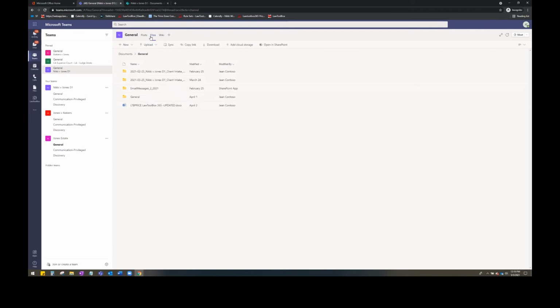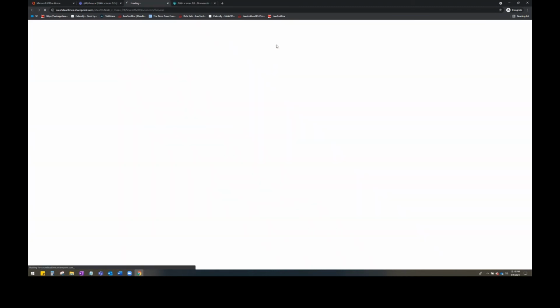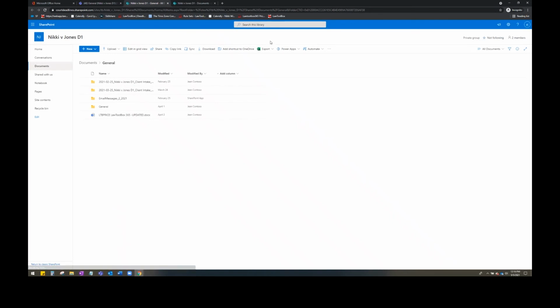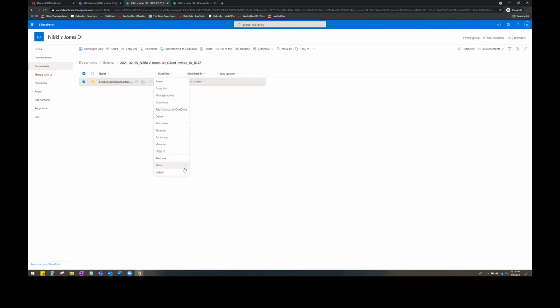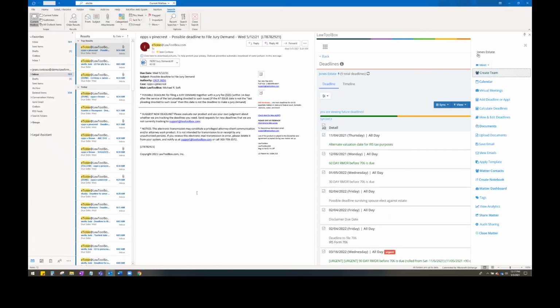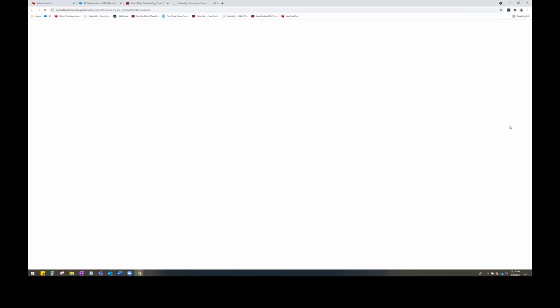Any emails that you save that contain an attachment will automatically save under the Files tab in Microsoft Teams, which is going to be the SharePoint site that we create for every single matter that you set up in LawToolBox. SharePoint is Microsoft's version of document management. It's what you already have in your Office 365 environment. From here, you can share documents outside of your organization. You can check them out when you're working on them so that nobody else can work on them. You can bring them down to your actual desktop or keep them in the cloud if you'd like. Completely up to you. And you can access this in Teams, or if I jump back to Outlook and click on Documents, it's going to take me to the SharePoint site for this matter.